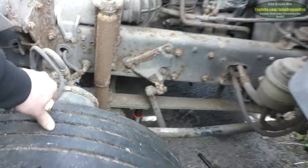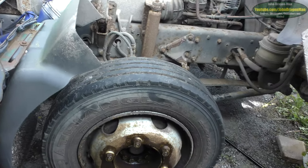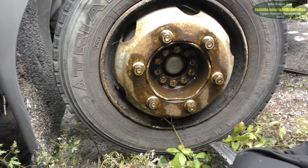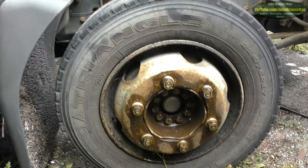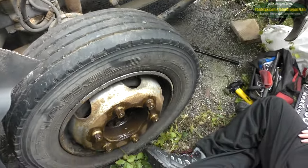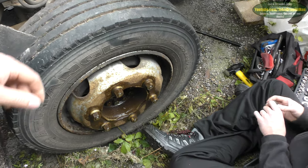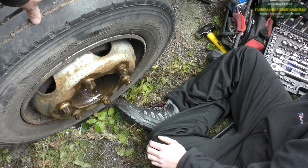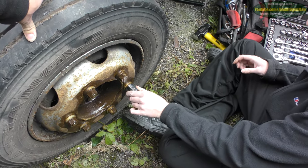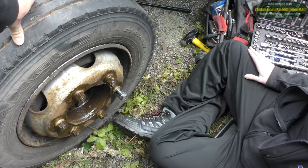We've got a 15 ton bottle jack just down there. We're going to chuck some brakes underneath it, I think, at some point. Alright, we've WD'd everything up, or oiled everything. Hopefully it's going to come straight off. We've got a Dewalt impact driver. We're going to hope that's enough to get it off. And it's bigger than the biggest socket we've got, is it? 24 mil, I bet. What size is that? 27? 27. Well, we'll see if it works.